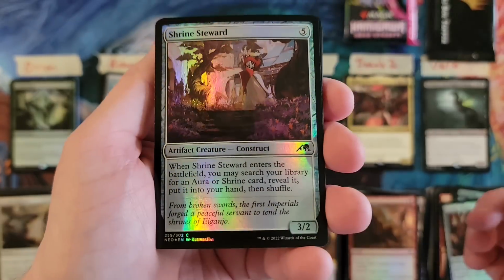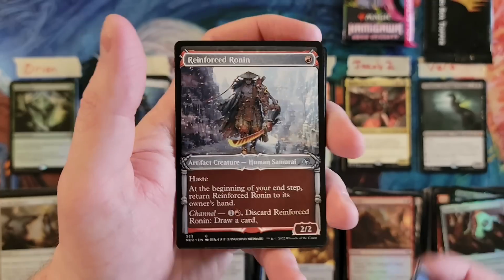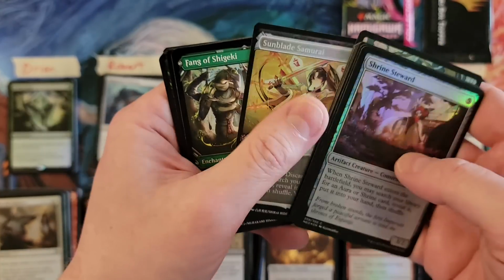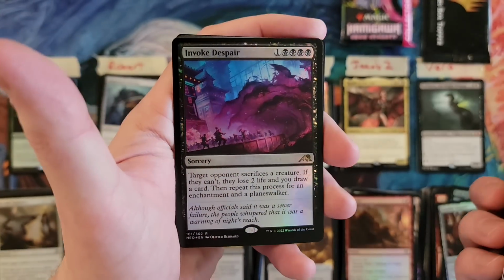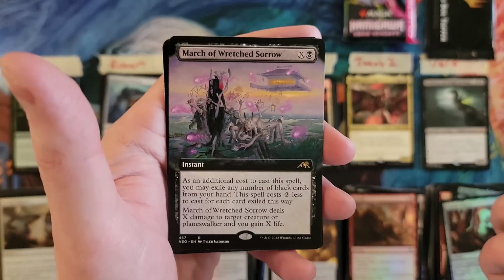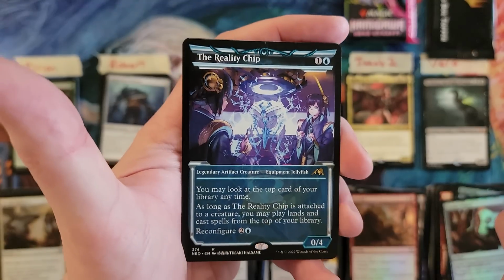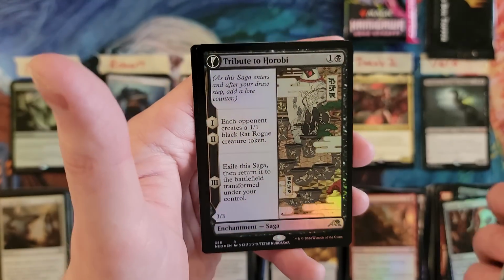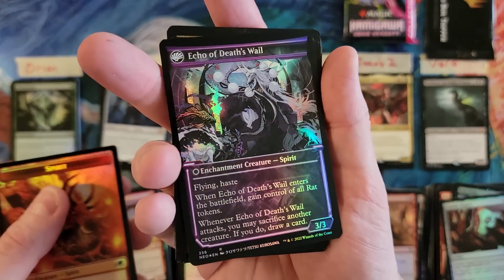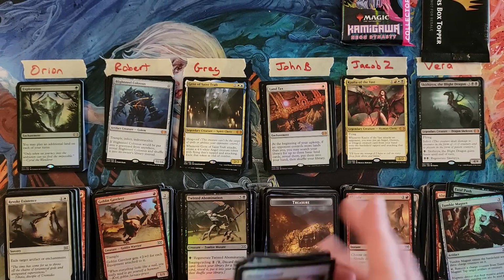Okay. All right, here we go. So commons, uncommons, land. Then you get your samurais and ninjas. An Invoke Despair. The Ocean of Cryptic Dreams. The March of Wretched Heart. Okay, we can do better than those. The Reality Chip. Okay, that's better. And a Tribute to Hirobi, which I believe is the Showcase.